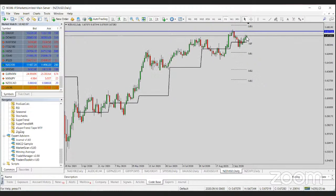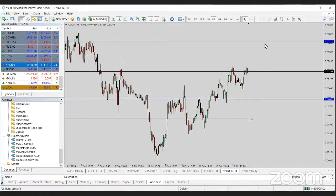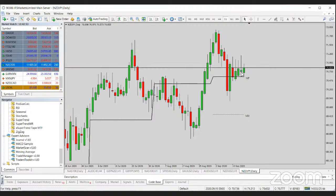But apart from that, price is still heading upwards. If we want to draw another level of what was resistance over here, now potentially could become support, and price is directly in the middle basically of those two areas. So again, there could be an opportunity to continue trading that long up to this next level of resistance without perhaps too much of a problem. What I would ideally like to see, because I've got this resistance over here, is that broken, retested, and that's where I'd be looking for my long entry. So yeah, Aussie dollar, Kiwi dollar, Kiwi yen to a certain extent, I'm still a little bit bullish on, although the price action on the daily doesn't really look so good.